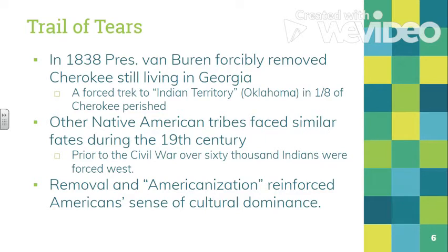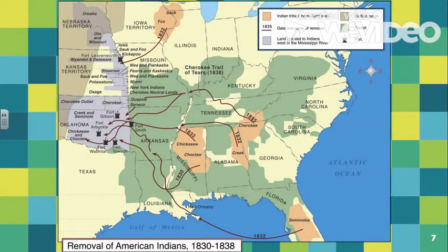And so these ideas of removal and Americanization reinforce Americans' sense of cultural dominance, that ultimately the white Anglo-American culture was going to win the day in the face of pretty much any culture that resisted them. And so here's just a map that shows Native territory, and as we move out past the Mississippi into Louisiana and Arkansas, we're starting to see different resources that are out there, and we do see this progression. We have the settlers, the fur trappers, the frontiersmen that move out and start to lay claim. And then we have more settled folks travel behind in search of that American dream, in search of getting land, which not only gives people economic viability, but as we've seen, land equates to political power as well. So these are just kind of interesting to note, and we'll go into much more this week about this stuff.